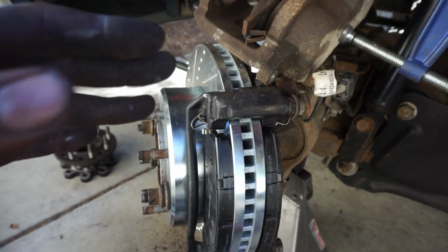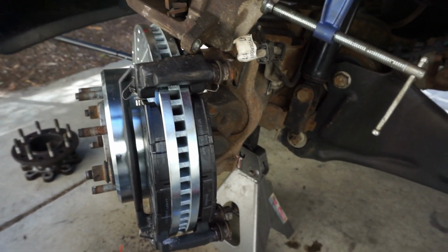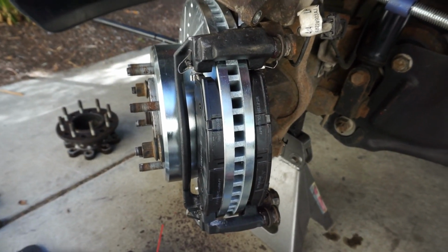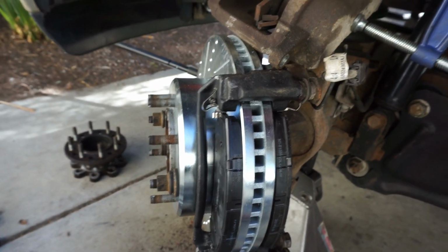I am not telling you that's what the torque is. I'm just saying that's what I did because that's what I found online. Make sure you torque these to spec, man, because I've had an incident where this actually broke off. It wasn't due to not torquing it, but I'm just paranoid with it.